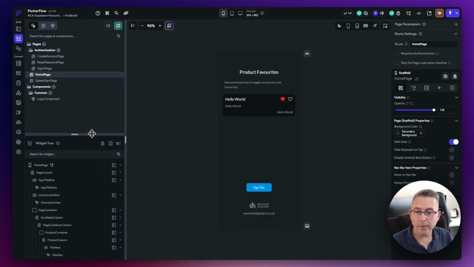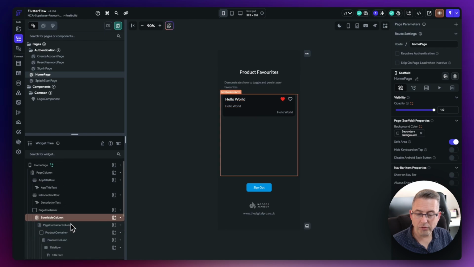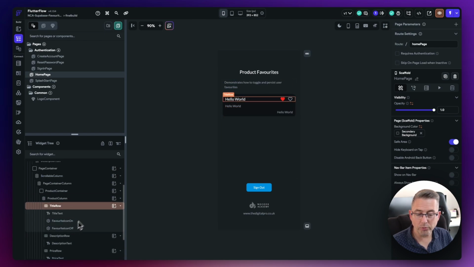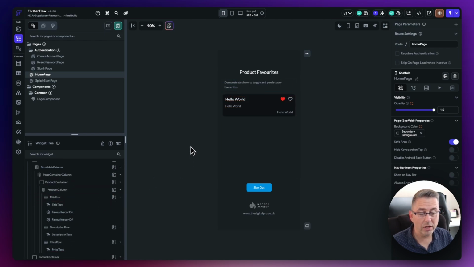Within the project itself, it's really quite straightforward here. We've got the authentication pages that you saw at the beginning when we signed in. The home page is the only place that we are going to be working in this particular project, and we'll build out all of the integration that's going to happen inside these widgets. But really what you're seeing on screen at the moment are just straightforward styled widgets.